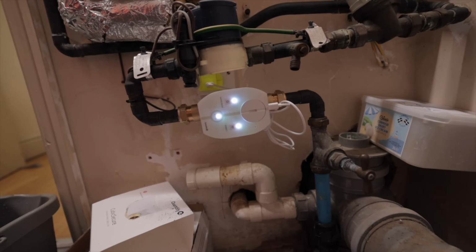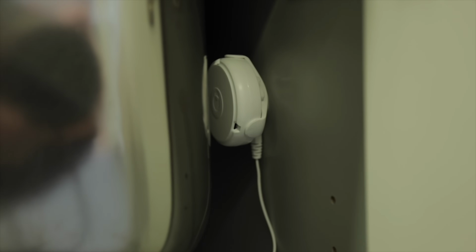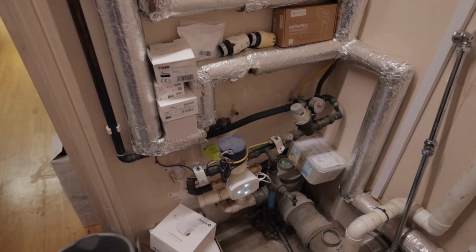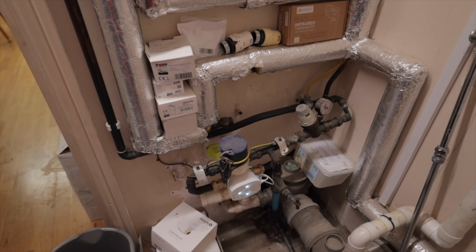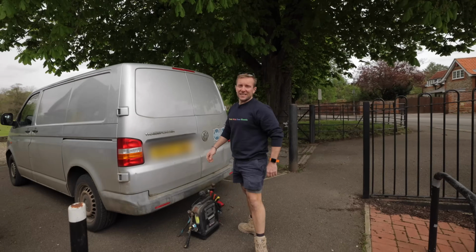So in a nutshell, we've got automatic water shut-off technology with one-of-a-kind ultrasonic precision. And it's only 110 millimeters wide in form factor. There we go, all done. Nice to know that we've given them the safety and knowledge that if there's any leaks here, the water's just going to shut off automatically, but they're going to know about it as well. So they'll be able to take action about it really quickly if there's ever any problems.